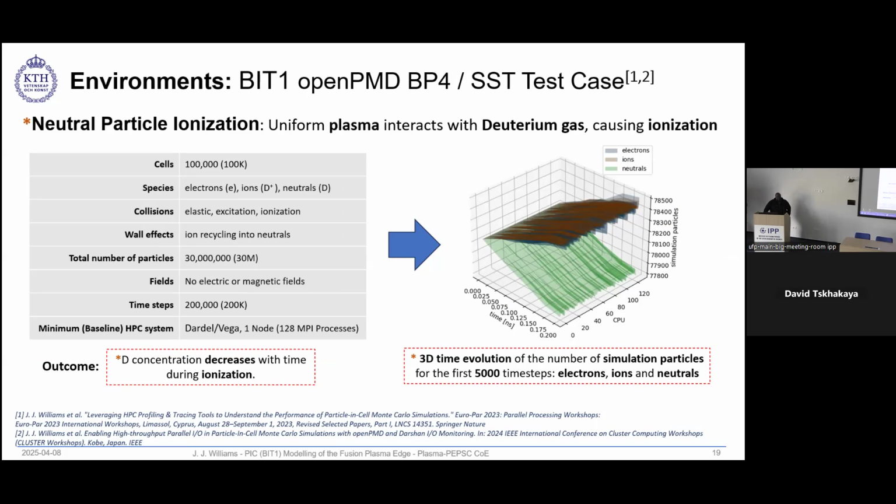But you see on the far right, a little evolution as Stefan plotted on the screen. After 5,000 steps, you have this kind of plot, and depending on what you select in the Python script, you can make a visualization of the time evolution of the number of simulating particles in this case. So you have CPU on the y-axis, the x-axis is the simulation of particles, and the z is time. So it's going through time, all right?